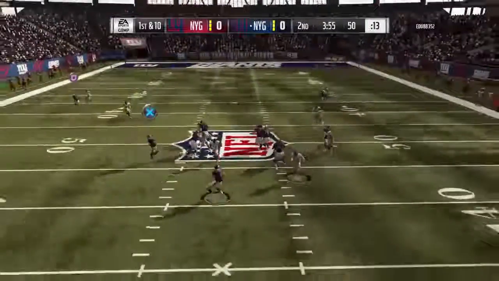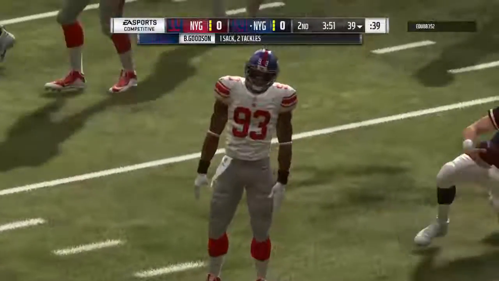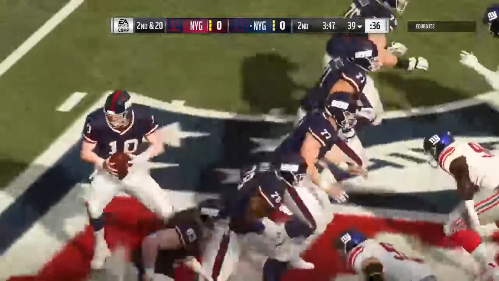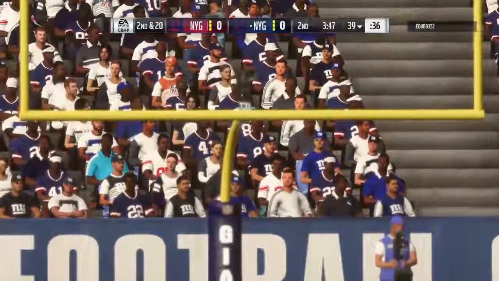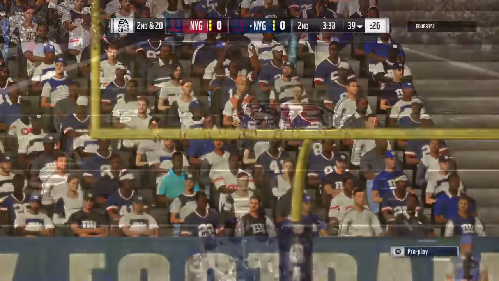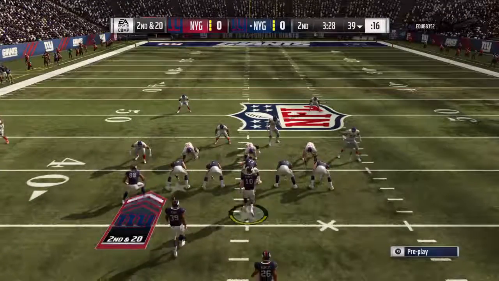From midfield, here's Manning. And he can't get rid of it. He's taken down. B.J. Goodson, in from his linebacker spot. He's able to drop it for a loss of about 10. And the job becomes twice as difficult now. After the sack, it's 2nd and 20.